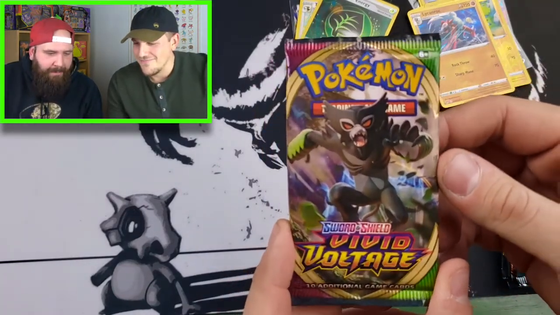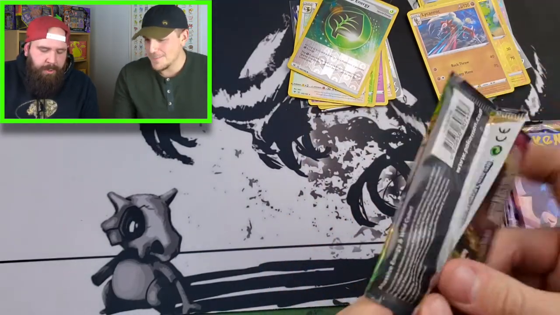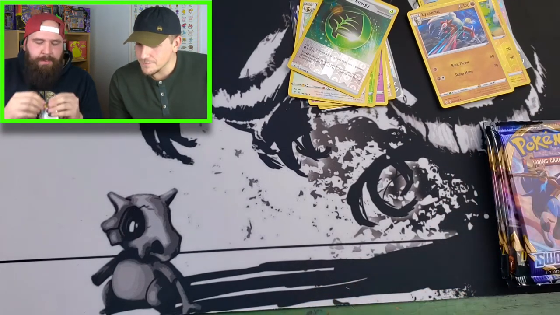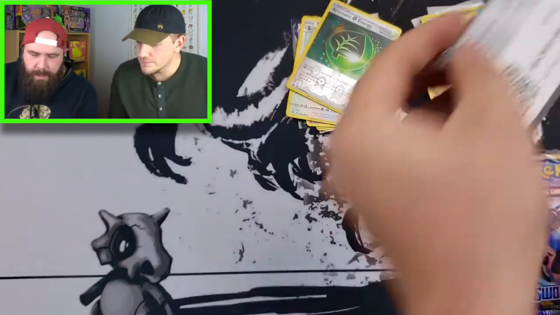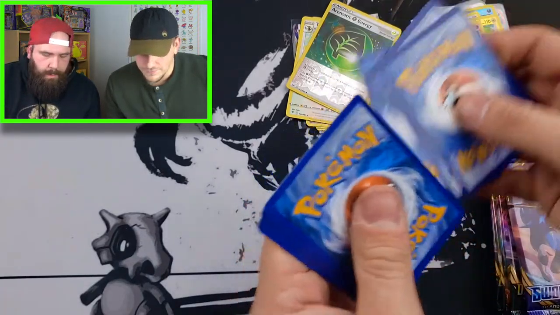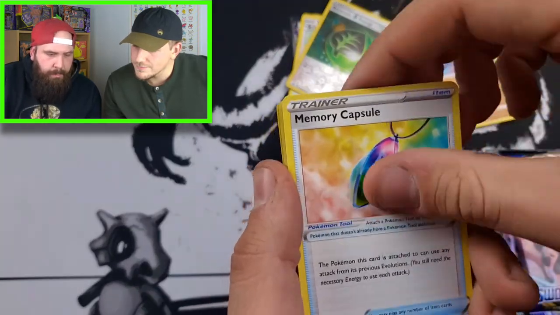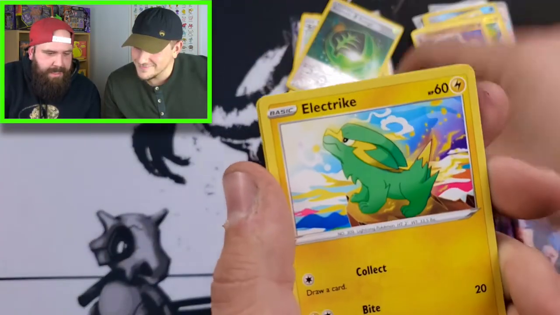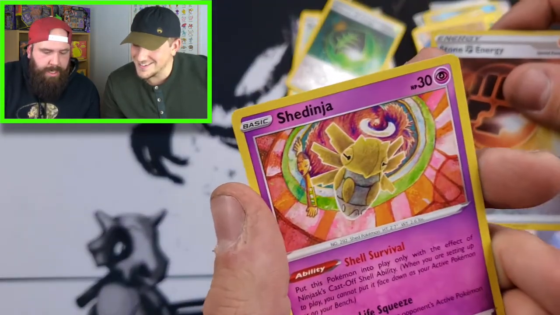But right now, I'm on the final pack for Vivid Voltage. My boy. Here we go. Here we go. I feel this one. Zarud. How rude. Let's see what is gonna happen here. Do I go? No, go animal style. That's what this whole thing was missing. So we got a code card. Let's see what's in here. So we have Energy, Loudred, Memory Capsule. I remember my first Memory Capsule. Go-Goat, Choodle, Ryolu, Eevee, Seedot, Electrike, Reverse Holo Stone Energy, and a Shedinja non-holo.